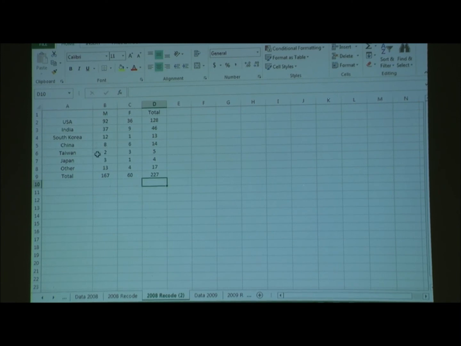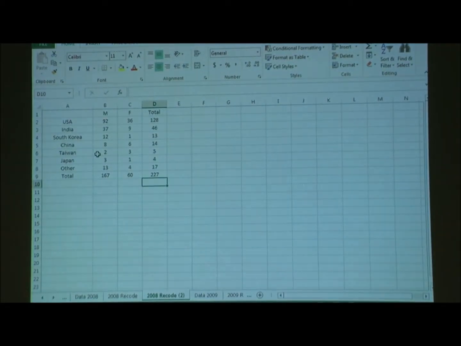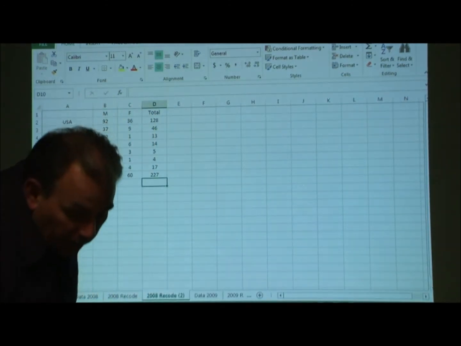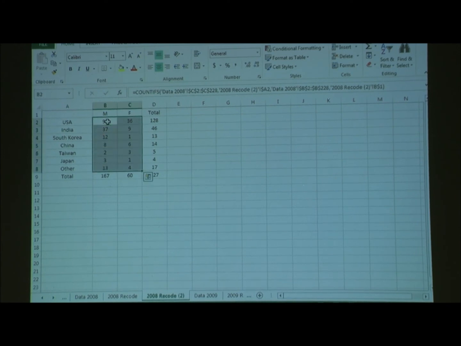And if you really wanted to make this look like they do in the book, if you look on page 90, you'll see that, I don't think this is really that important, but you can see how the numbers are highlighted, not the totals or anything. So if you wanted to do that, let's say we just want the numbers, not the totals, so I'm going to select up here, use my shift, and highlight just that little block area, okay?